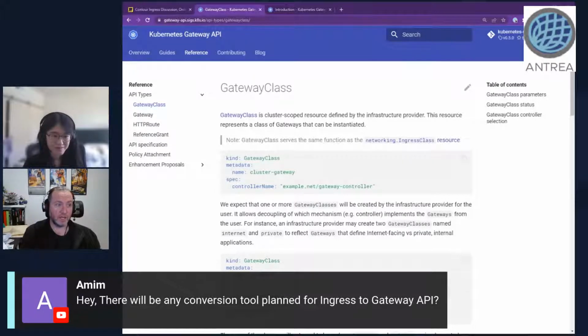I think there's a pretty strong need for it, and I think that it would be pretty likely that something like this would get pulled into upstream very quickly if someone built it. So, if you're out there watching and you want to get involved in the Gateway API, but you haven't had much experience, this is a great way to learn.